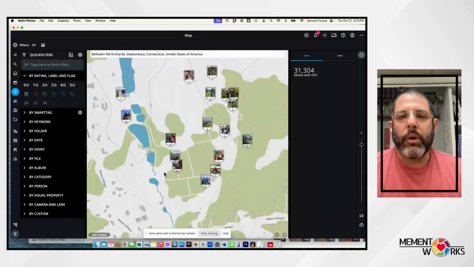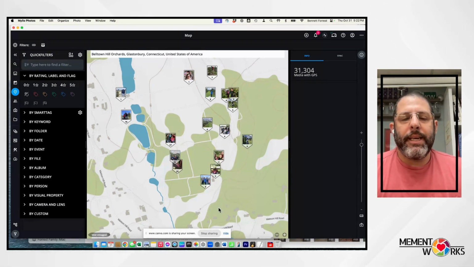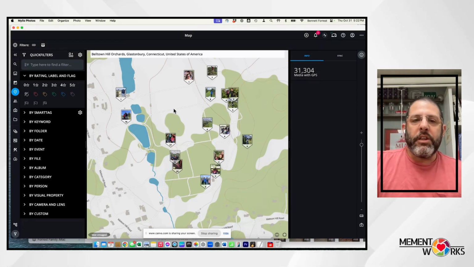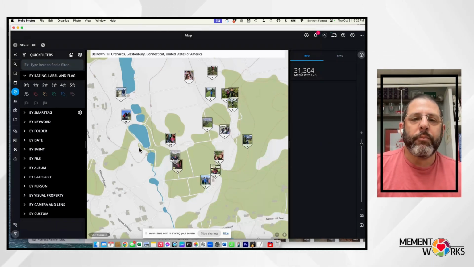What I was able to do is just find this big cluster of pictures. Obviously, the geolocation is that accurate that even different places when you're just walking around apple picking, it still picks them up. But the idea is that this is the general area that I know I've been, so now I can look at all these pictures and narrow it down.